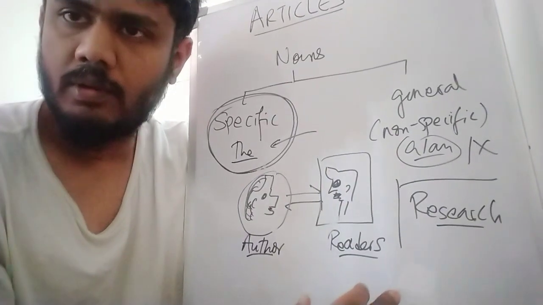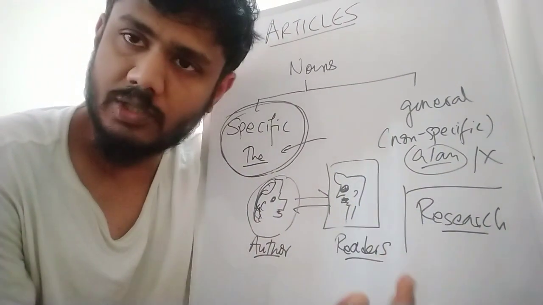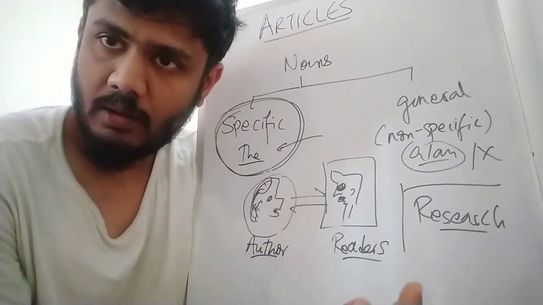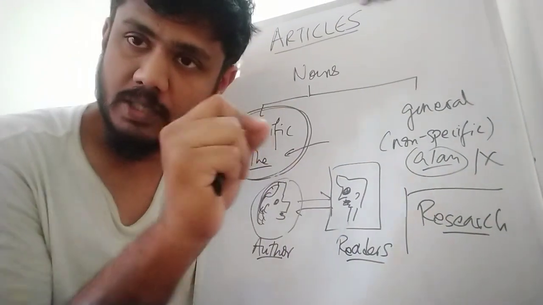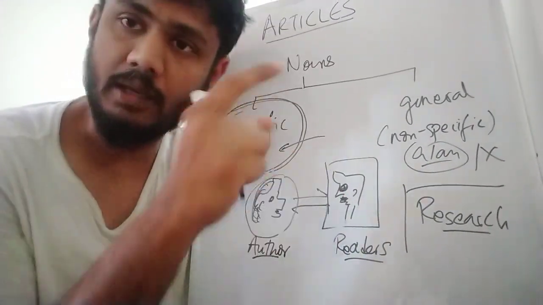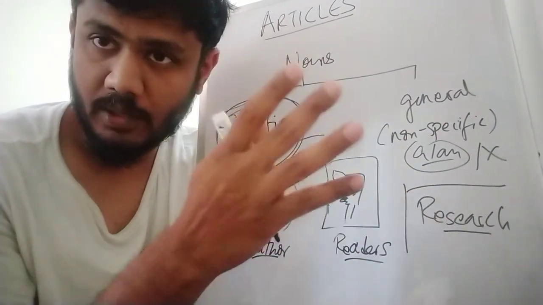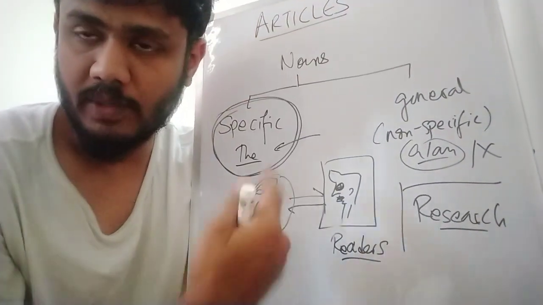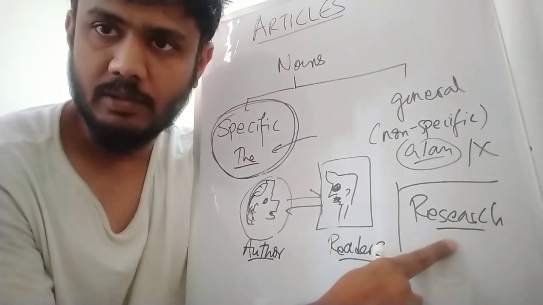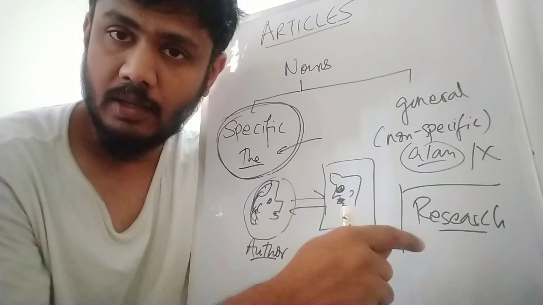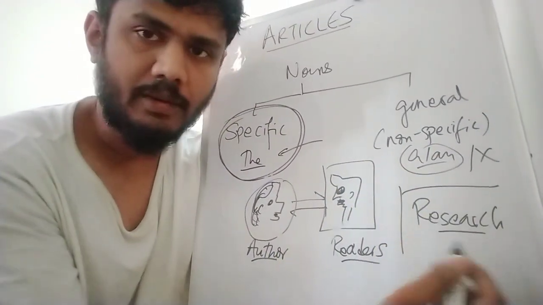Now, this is a noun. Now, we could be talking about any research in this world, right? Or it could be some specific research. It could be one particular research somewhere that you are conducting in your office or in your lab, or on the street. It could be a social survey, social experiment, whatever. So you're conducting this research, right? And it's a specific research, and maybe you've mentioned this before, right? So that's the whole thing we got to talk about.